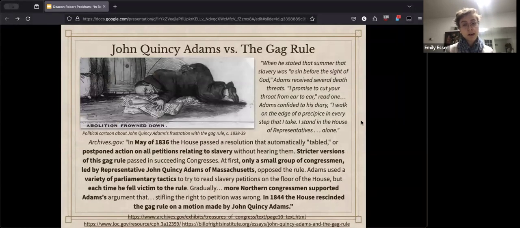Now, returning to the gag rule, I briefly explained it. It's most of what I said here, but it's quite notable how much risk he took in this. He received death threats. He wrote in his diary about them. He took really an enormous risk here. Here he is in a political cartoon of the era, 1838 to 39. He kept fighting this. He tried more and more loopholes and tactics to speak about abolition, to have bills introduced. He just kept trying. He did not give up. It's a really tenacious spirit. And I think that was what Peckham admired so greatly.